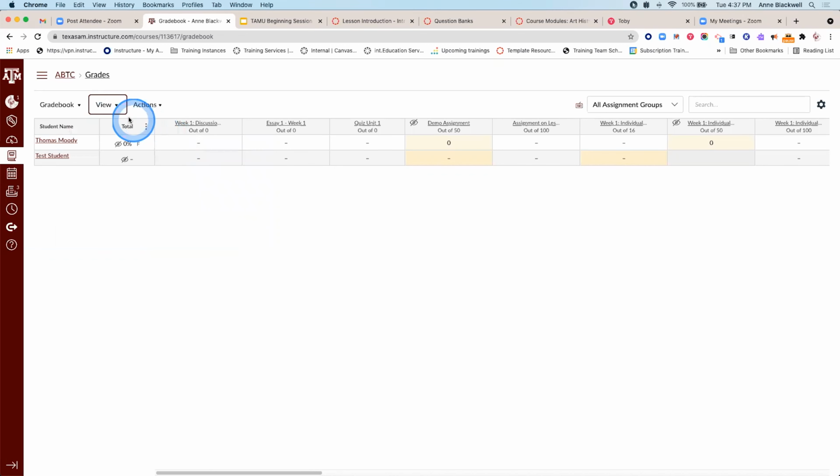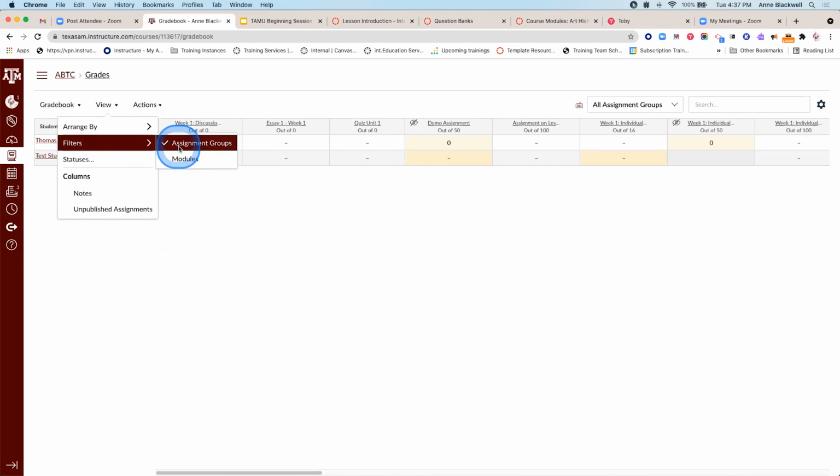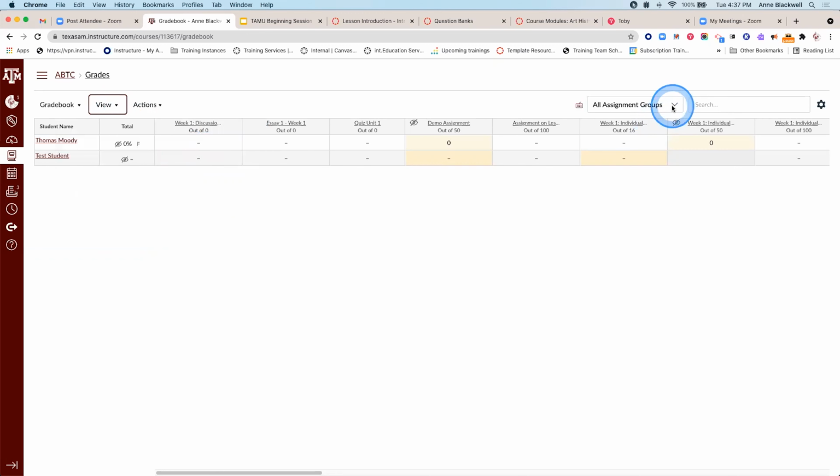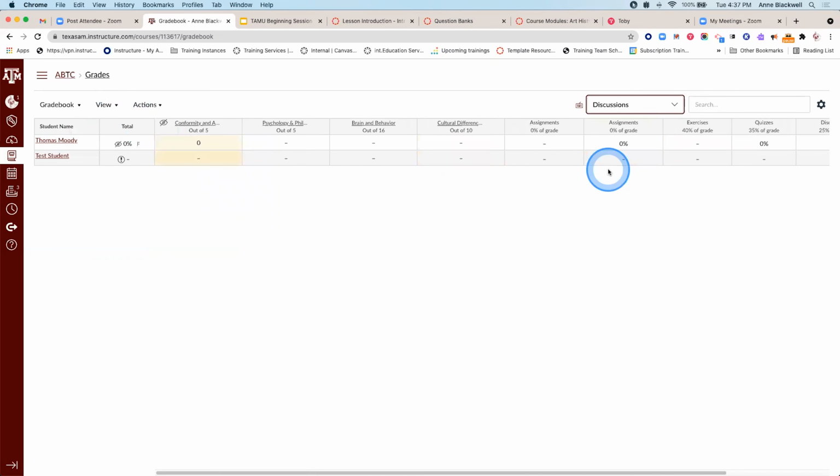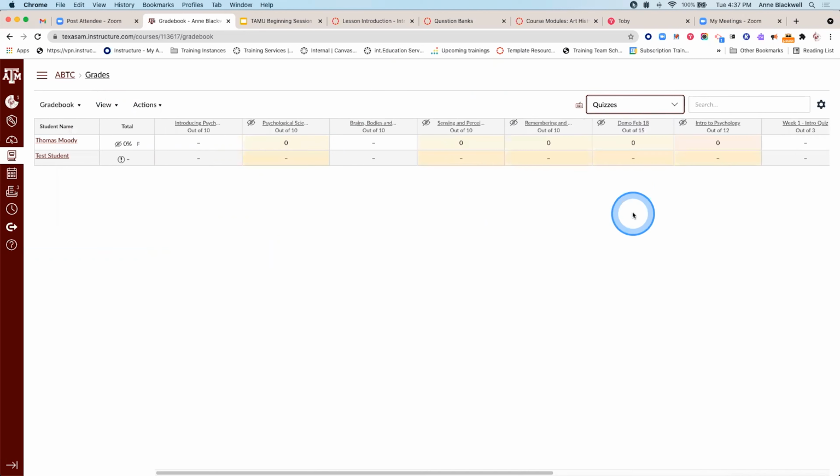All right. So if I choose assignment group, I can filter by, if I only wanted to say discussions, I can see all of the discussions. I can see all of the quizzes if I just wanted to see quizzes. So I can filter it by assignment type.